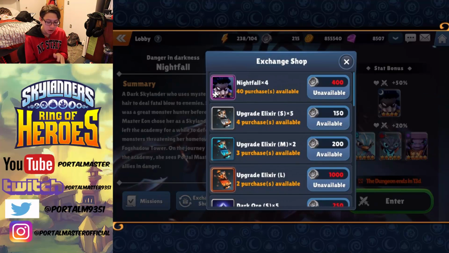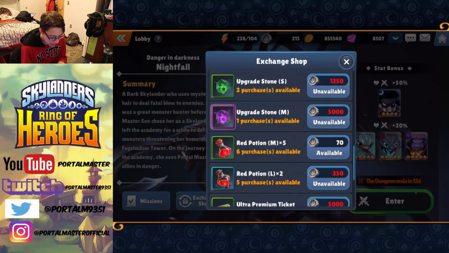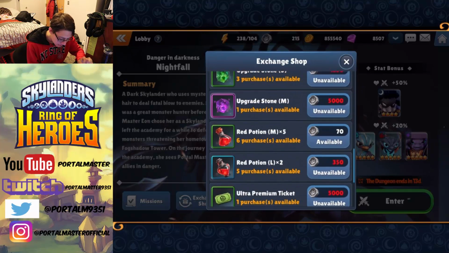Look at that. 400 of those coins will let you buy 40 nightfalls. So that's 160 nightfalls right there, on top of the 50 you can get from the missions. So that's 210 nightfalls. That's actually a lot of nightfalls. That is pretty good. And you've got all this ore too, which is huge. The upgrade stones are an amazing deal. Upgrade stones are currently super hard to get, so there are a lot of good rewards that are going to be available in this event.